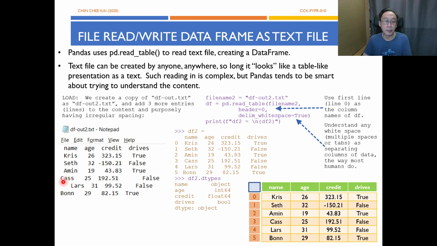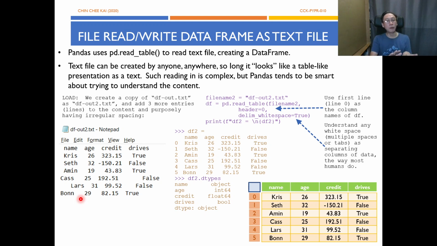All right, I happen to just type cas space, and you see that I'm not even following the exact layout. I put some spaces in front of Lars, and there are only 2 spaces before I put in the age, but there are 3 spaces between cas and 25 here. And I hand typed in false, and true here. So there are 3 new entries, my hand manually typed in entries.